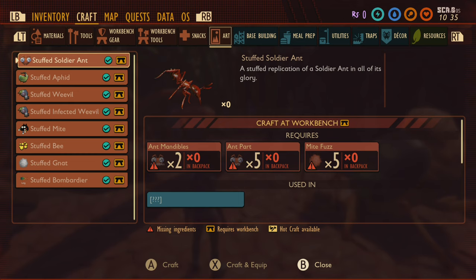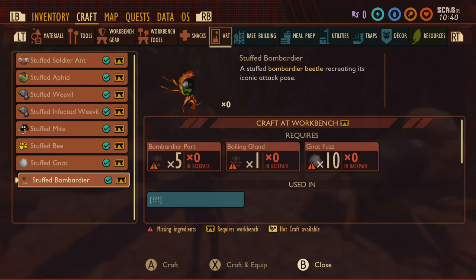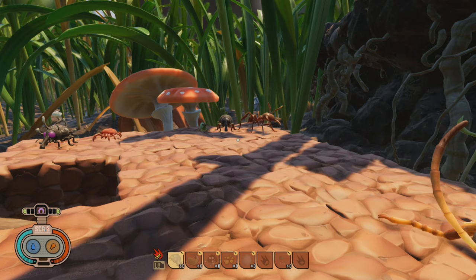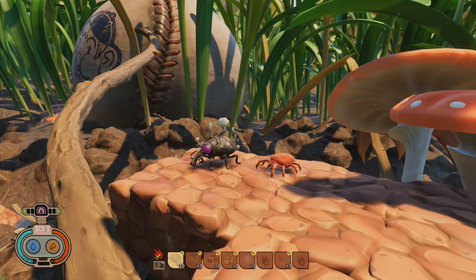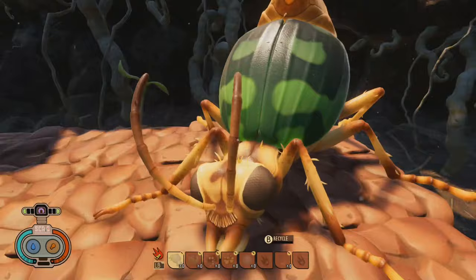We got the ants, the aphid, the weevil, the infected weevil, the stuffed mite, the bee, the gnat, and the bombardier. Kind of funny and messed up that you can store the creatures you kill. We'll stuff them and everything. But they look kind of cool, I guess. I mean, it's neat seeing them here in a totally non-threatening way. Even though I don't think most of these are threatening, well, that one certainly looks threatening and creepy.